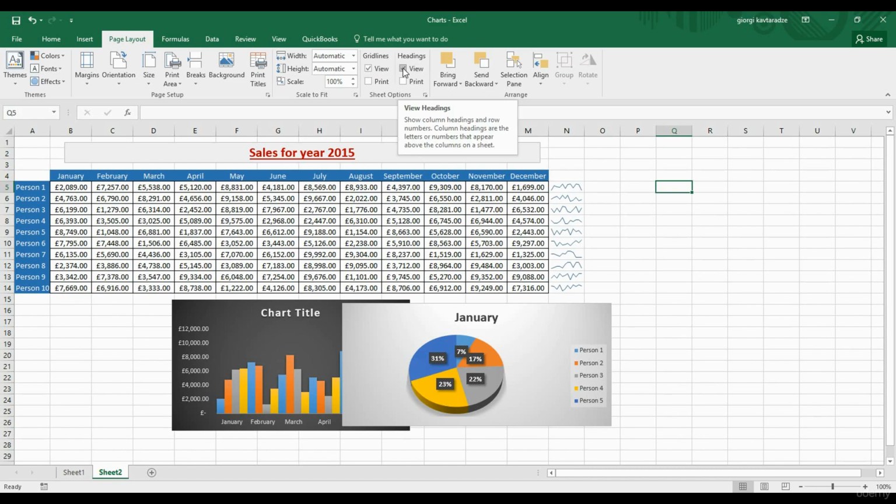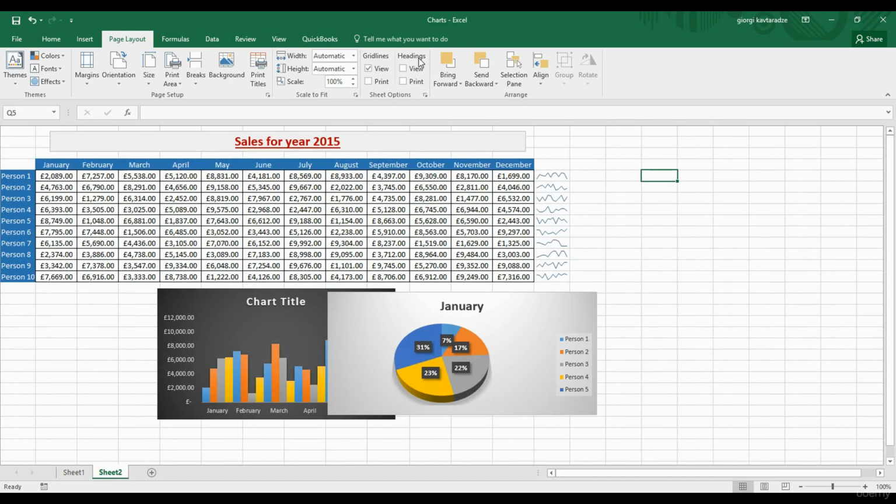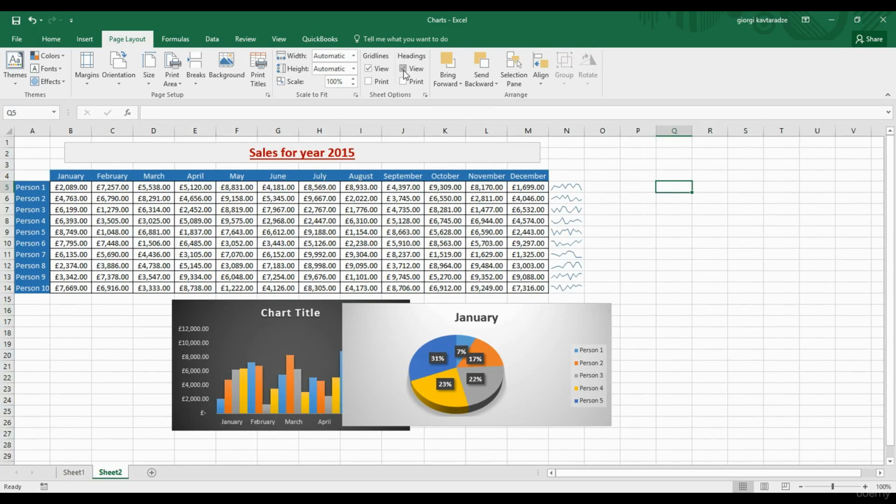Uncheck the View box for the headings to make them invisible, and click them again to show them. We can use these boxes here to make grid lines and headings visible while printing the data.